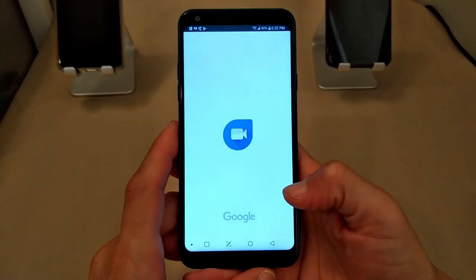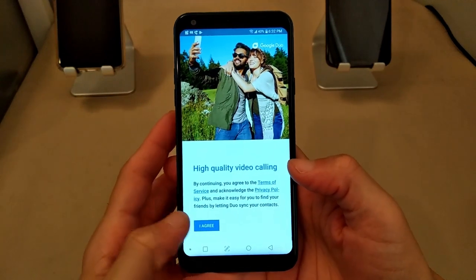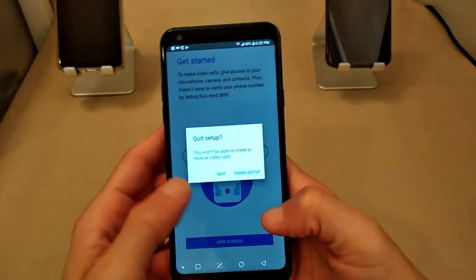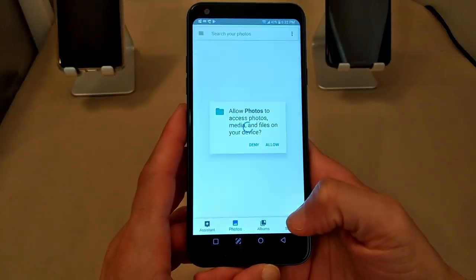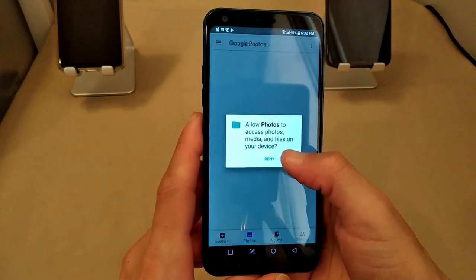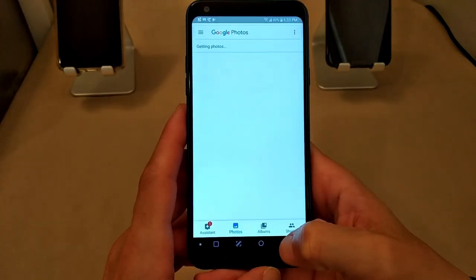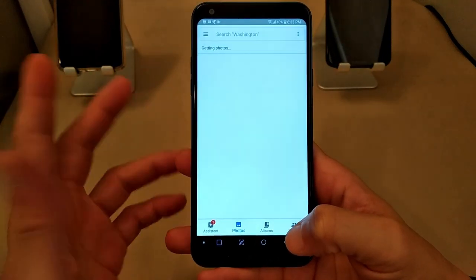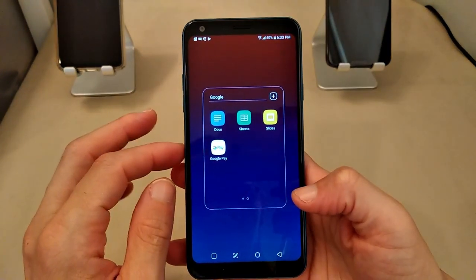Here's Google Duo. And this is just kind of like a Skype type of application, kind of, sort of. Okay, Google Photos. Okay, and go ahead and allow that. Confirm. All right, and a lot of these photos are just going to start to pop up and appear. Go ahead and get out of that.